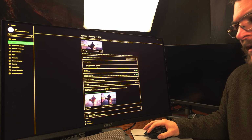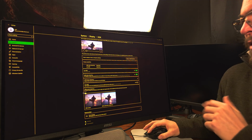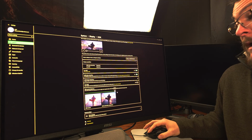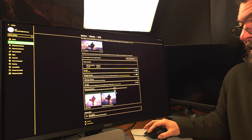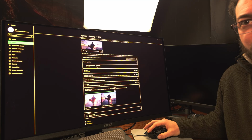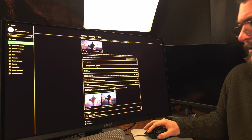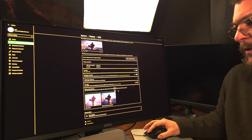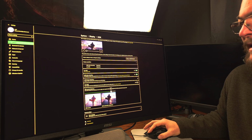This SDR slider here only matters for SDR content. So if you open the game, you have auto HDR off, you have RTX HDR off, then this slider is the one that works. Now, to be clear, 450 nits, that's not a lot. This slider max out is actually 498 max CLL. So it's almost 500 nits. So if you don't want to mess around with auto HDR, native HDR settings, Major Paint the Cactus, Special K, if you don't want to be doing any HDR tweaks, you can just do this. Just turn off auto HDR, turn off RTX HDR, turn off the HDR from the game, and you just come here and increase this.